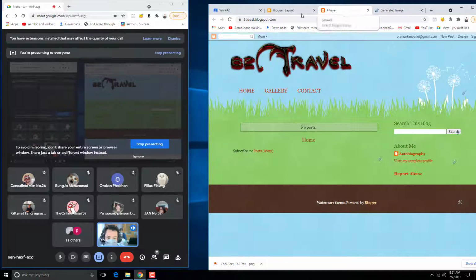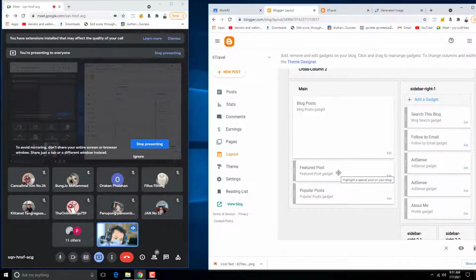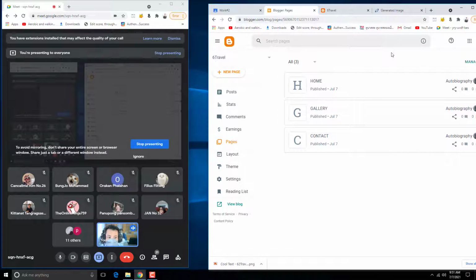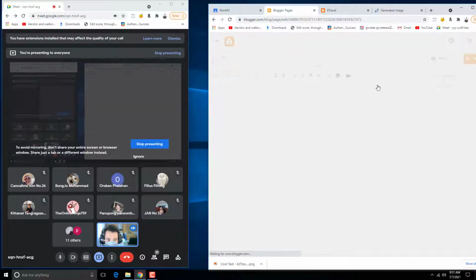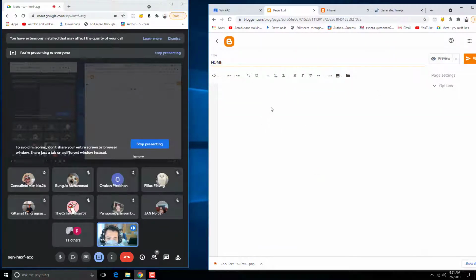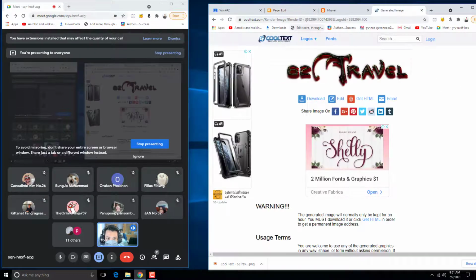So let's close this and go to the layout again. Next will be pages. So you are going to work on every page. Do you understand? For example, if you want to put some content here and then an image here, I'll just go and download an image.